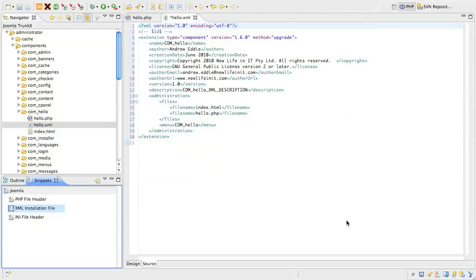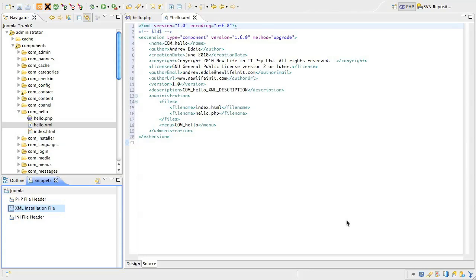The first line is called the XML prologue, and this line is a standard in any XML file. It's not unique to Joomla code. Your encoding must be UTF-8. The next line is an XML comment, which holds an ID marker for when you use a code repository like Subversion. We'll cover that in a topic another time. From line 3, we start the proper markup for the manifest.